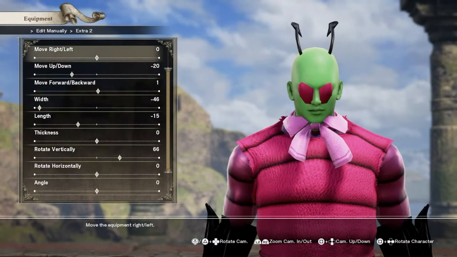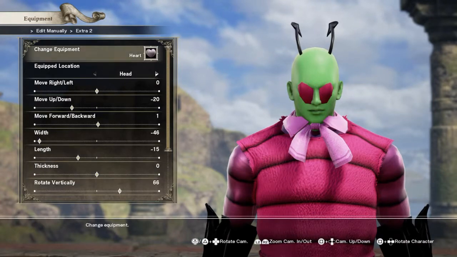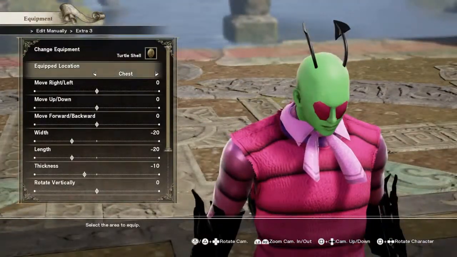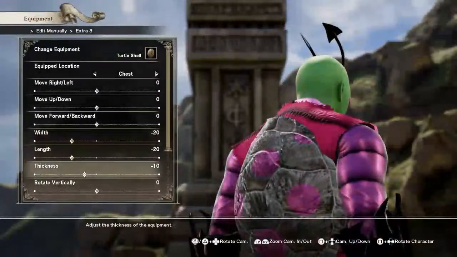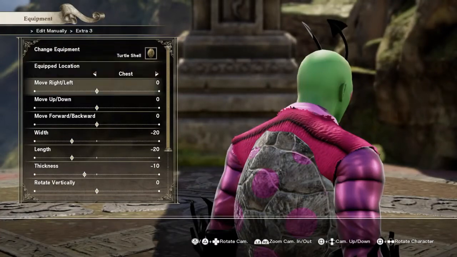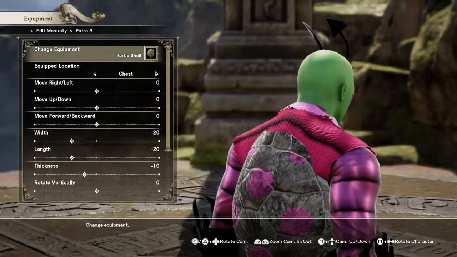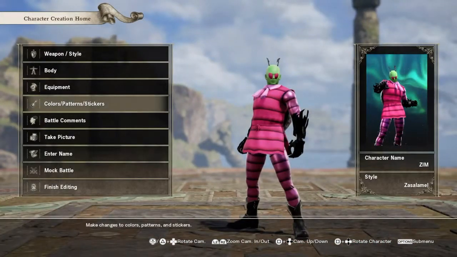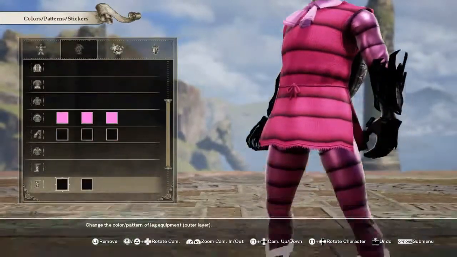And then that's what all the numbers should look like. Yeah. That's how it's going to come out the best. And then for the turtle shell, which is supposed to represent that weird thing on his back, that's what all those numbers should look like. Now back to colors. Hopefully I didn't forget anything else.